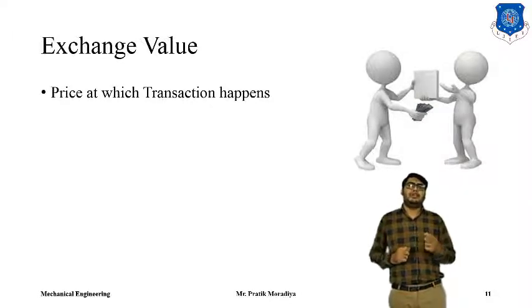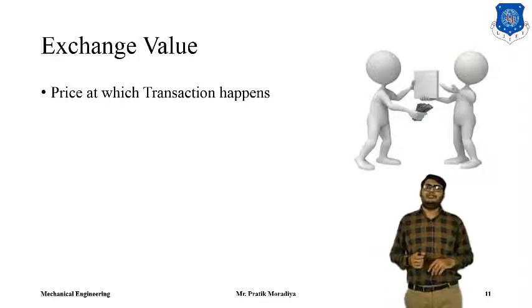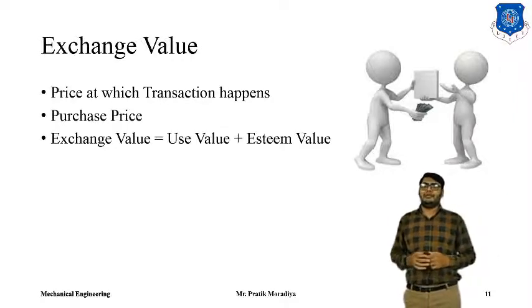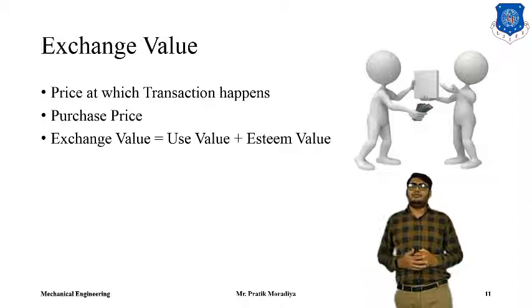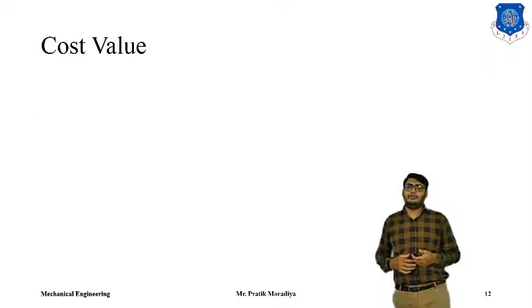That pen gives you pride worth 10 lakh rupees. And what is the exchange value? Exchange value is what the seller asks you to pay for it. Suppose the seller says its price is 6 lakhs. Although you are willing to pay 10 lakhs, the price of the pen is 6 lakhs. So the transaction will happen at 6 lakh rupees only. That is what exchange value is. It is the value at which the transaction happens. Normally exchange value is use value plus esteem value. Sometimes esteem value may be higher, sometimes lower.